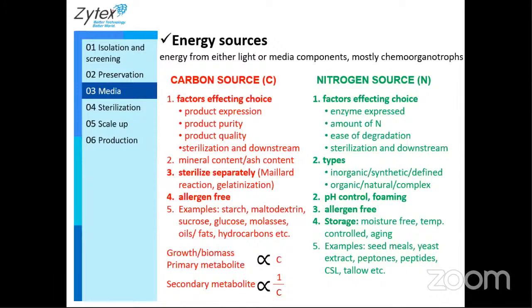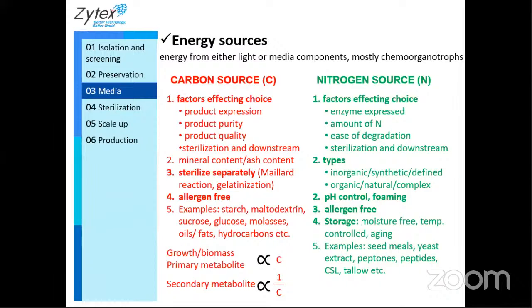Then again, sterilization and downstreaming. We have to always keep in mind that there should be an easy sterilization and downstreaming procedure. I have already discussed, it should not be insoluble. Then mineral contents: carbon sources are always accompanied with trace amounts of minerals, that is metal ions. So the ash content of any carbon source is actually the mineral content of that carbon source, and it is sometimes essential for the growth of the organism.